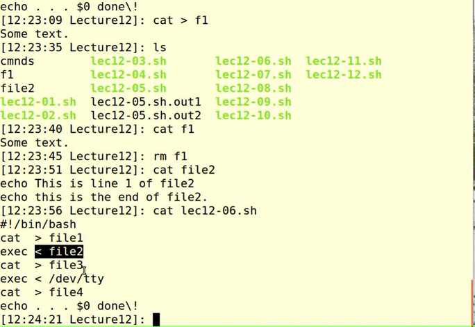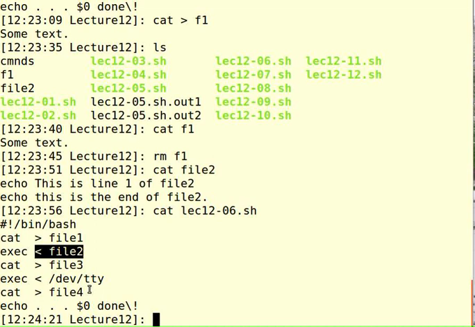That's what should happen. Okay, once we're done with that, we can exec less than /dev/tty, which says, okay, no longer will we take input from file 2, but let's take input back from the keyboard again, and we'll run another cat. In this case, everything we type after this point, which is after file 2 is being read in, will go into file 4.